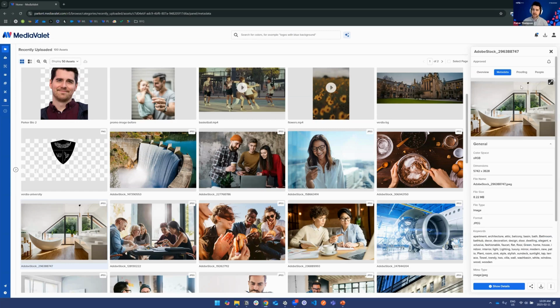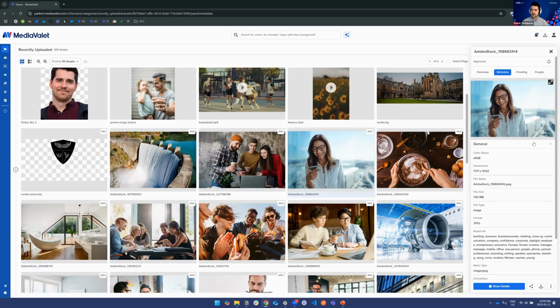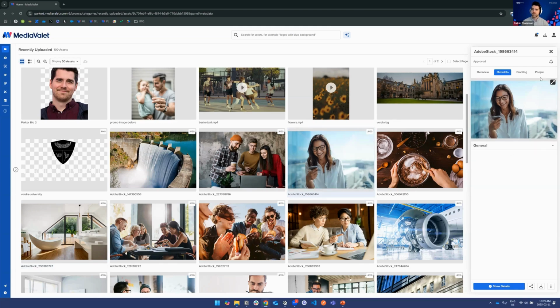I can even go into my metadata tab here, see that general metadata. I can even collapse that and then look specifically at my custom attributes. So what used to take quite a few clicks to get into, I can now do almost instantly. Click on an asset, click on metadata, collapse the general, and I could get to my custom metadata just like that. So the point I want to make here is that you can navigate between your assets much quicker.